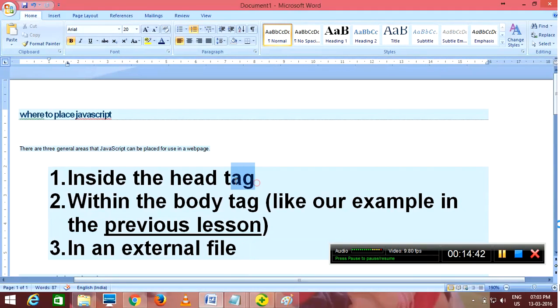And when do I use the head section? That means when I place the JavaScript code inside the head section, whenever any kind of event needs to be generated before the page loading, then I use the JavaScript code inside the head section. And after the page loading, if I want to generate any kind of script, then I have to place the JavaScript code inside the body section, right? This is simple information on where to place the JavaScript code.